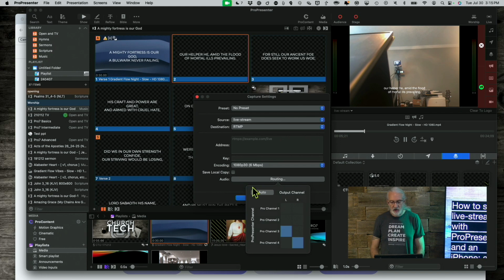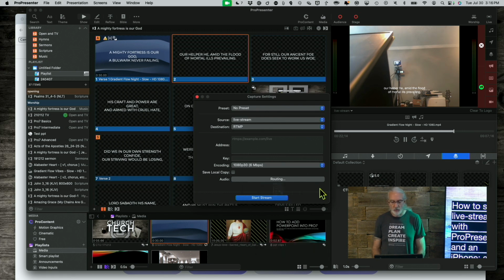And then once again, routing. Remember how I said Pro Channels 1 and 2 are the in-person congregation? So I've muted what goes to the in-person congregation so that we only get what is going directly for us. So that's that there.